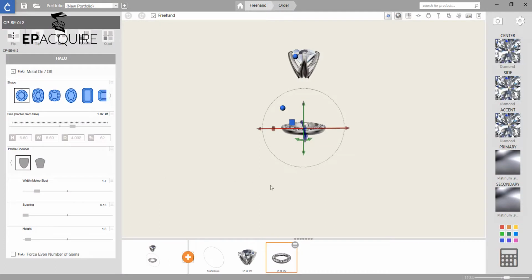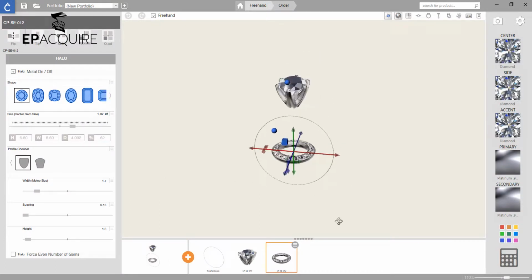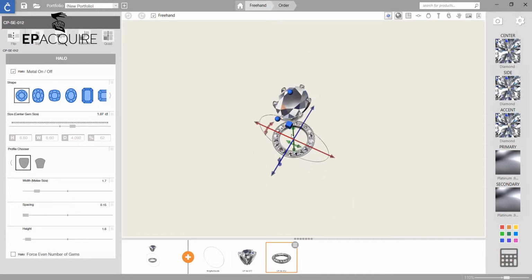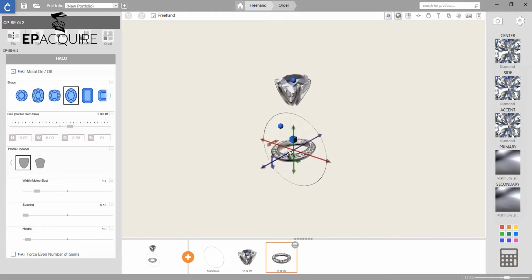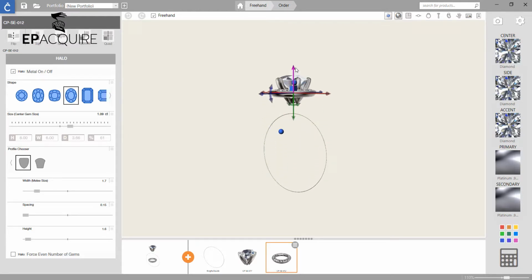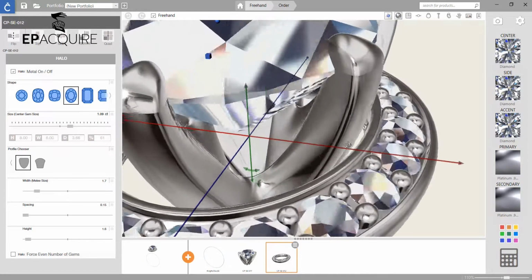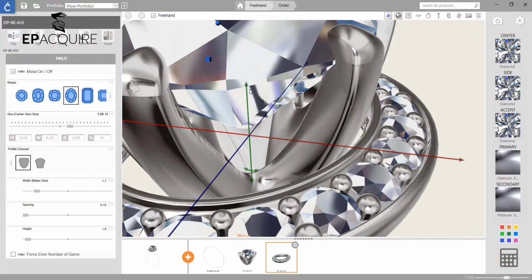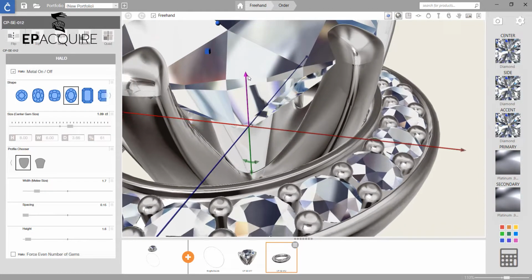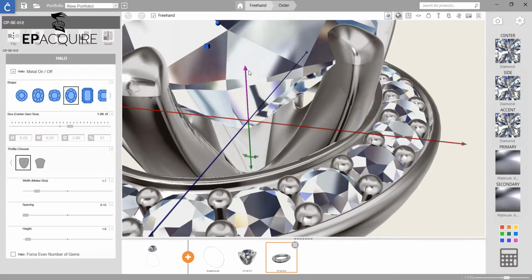Once that's come through, we can then make some adjustments to this halo. Now, as I said, it has come out as a round halo. We simply just need to select an oval option. That'll change that to an oval for us. And we need to place that into position. Now, when you're placing a halo into position, particularly around a center stone, you want to make sure that the parts intersect somewhat.